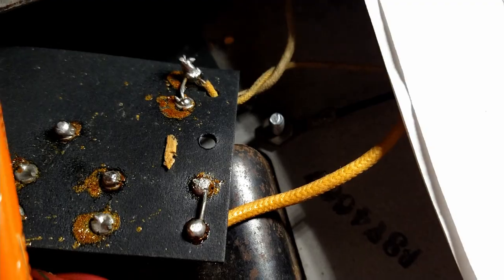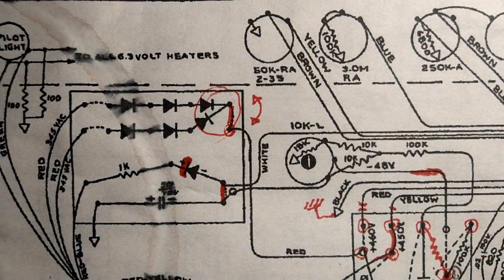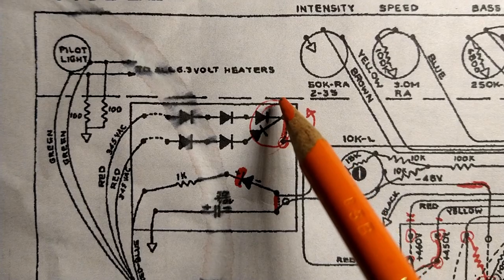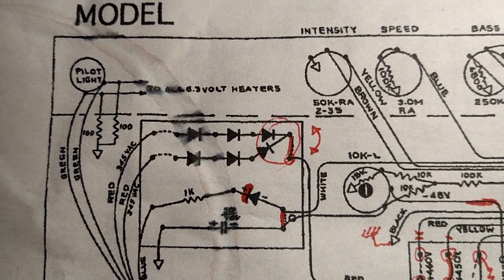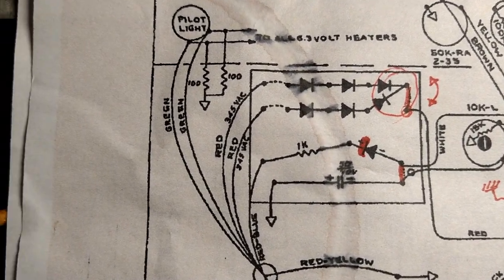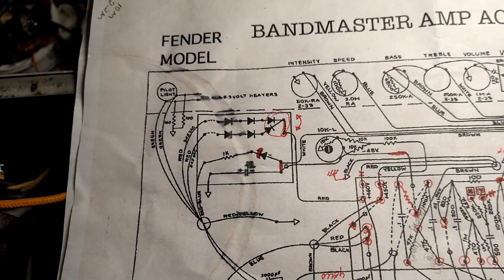Of course, we got these two we just spoke about. If you have an old schematic, and it's a copy of a copy of a copy, these lines that indicate jumpers, you may just think they're artifacts from the copying process, but whatever. It is what it is. Here we are. So, good stuff. Moving on.